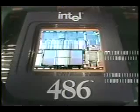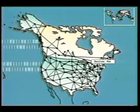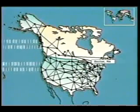Some switches let data flow from the computer's memory. Some channel information to the screen. And some direct information to the computer's speaker. You have selected Boston. And that's a computer program. If you want to use it again, you can save it forever as patterns of magnetic bits on a floppy disk.